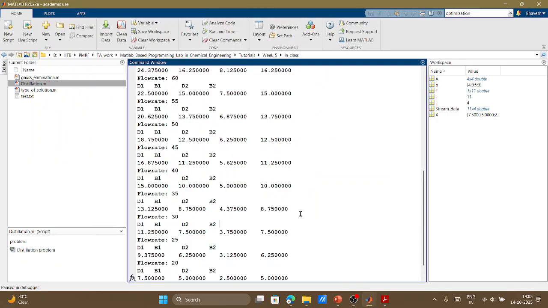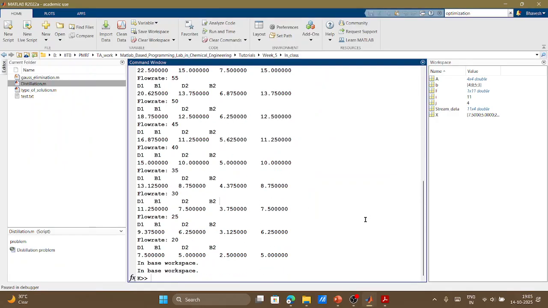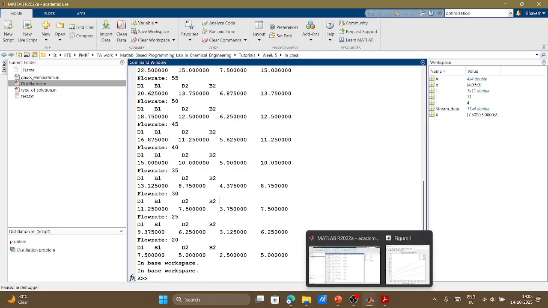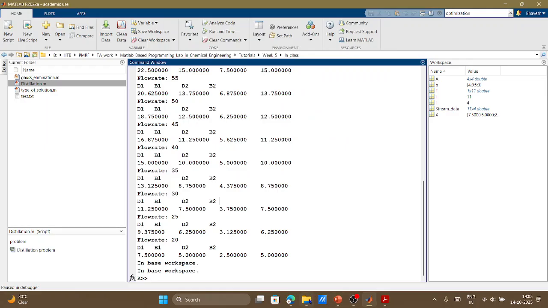Yeah, I don't know why that previous error came, but this is how the information will look, right? So with the change in the input feed flow rate, what will be the change in the distillate and the bottoms of both the final columns that we have printed out, right? And this is how the trend in the change of the feed rate will reflect on your distillate and the bottom product, right? So this is the one example.